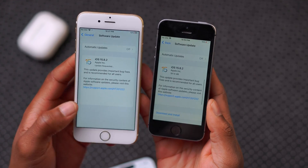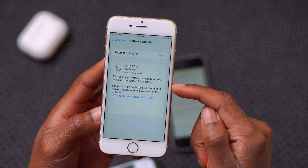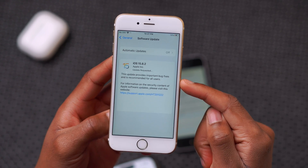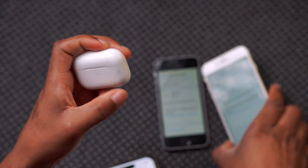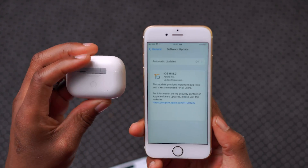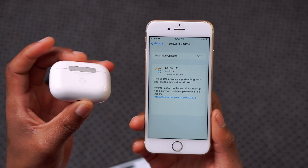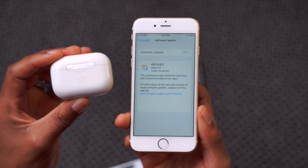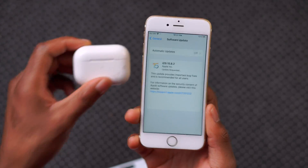You saw the new build number. According to Apple, this update provides important bug fixes and is recommended for all users. The reason I have these AirPods here is that I tested them for wireless connectivity on Bluetooth — the connection time is now much better and the audio seems to be consistently good. There isn't that showering noise or little hiccups that used to show up before, so at least that has been fixed.